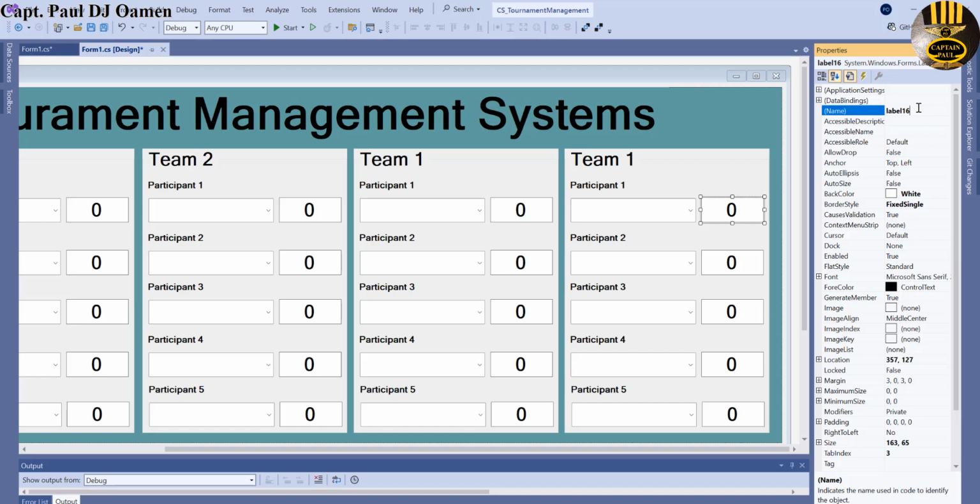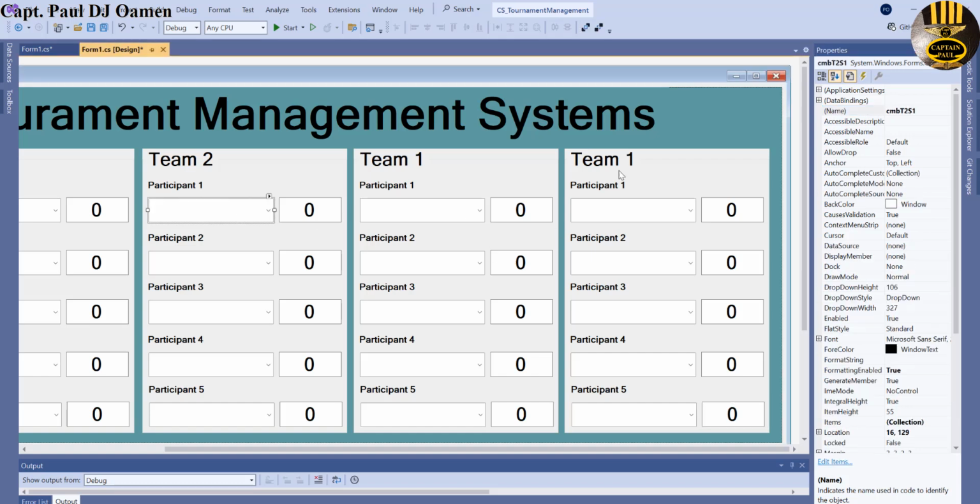Now here, that's going to be LBL 4 T4 S1. LBL T4 S2. LBL T4 S3. T4 S4 and T4 S5.